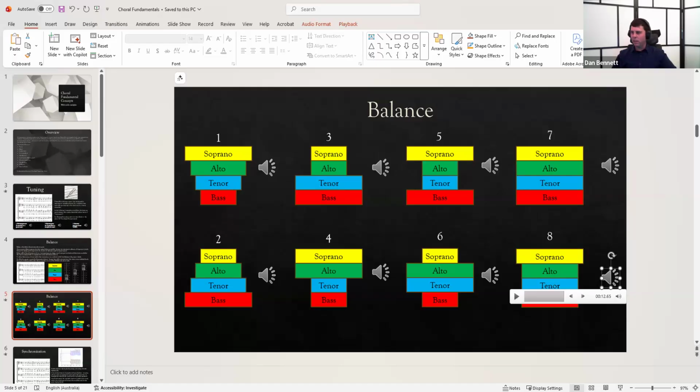Number 7, all parts are equally balanced. We've got 1 for 7. Thanks, Ben. 2 for 7. Good. And number 8. I'm guessing this is where most of the votes are going. Number 8 is the soprano loudest, and the other 3 just a little bit softer than the soprano. Okay, good. 3. Looks like number 8 is our winner in terms of popularity. So does anybody want to unmute and tell us why you voted for number 8 if 8 was your favourite?